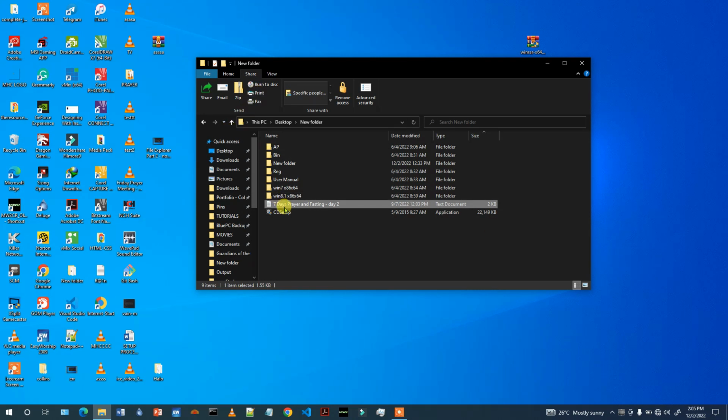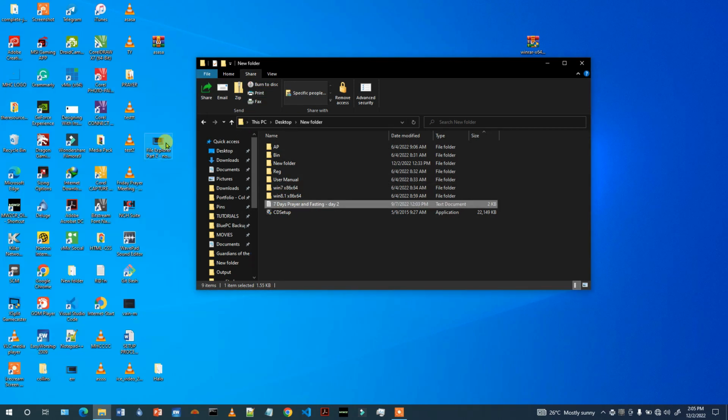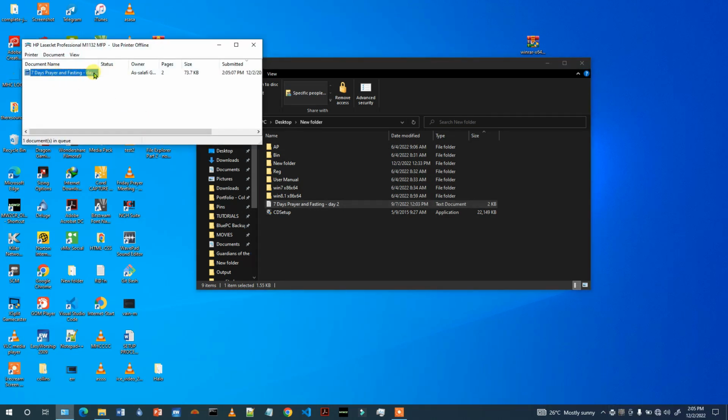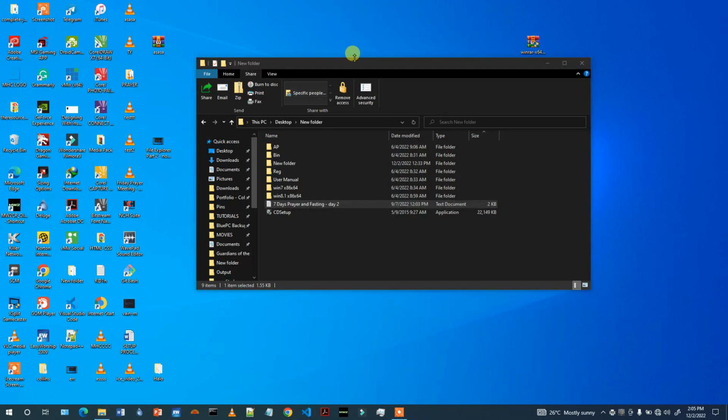Then this print option will actually bring up the print menu. Let me click on it. You see it has opened up and it has actually sent to print, but there's no printer connected. If you follow my pointer, you will notice there's this print icon here in the taskbar area. You can see there's one document pending. When you double click on it, you notice there's a document that has been sent for printing. I will just cancel it because we don't want to print. So that's how it works.